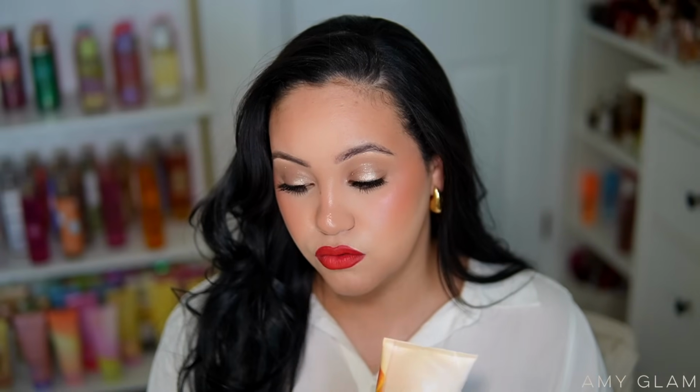I think it also has a little bit of spice in there, a little bit earthy, a little bit more grounding. It has a little bit of spice to it. And this just gave it a really nice extra vanilla touch. This has pomelo, vanilla zest, and it smells really, really nice with that perfume. So I really enjoyed that this month.